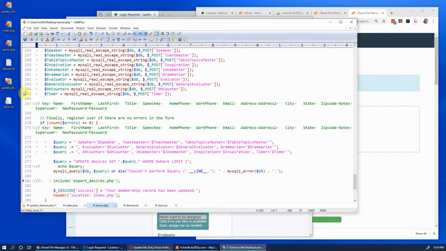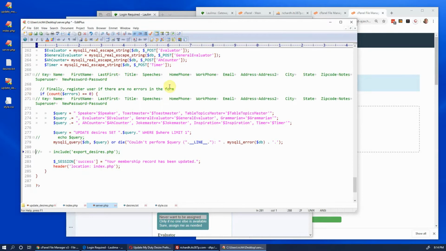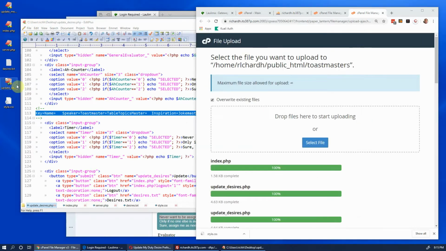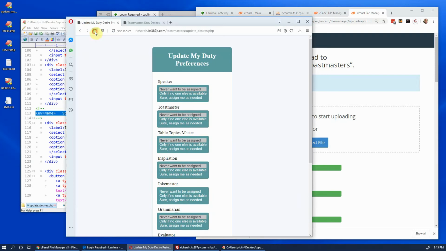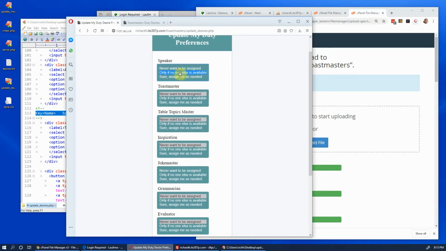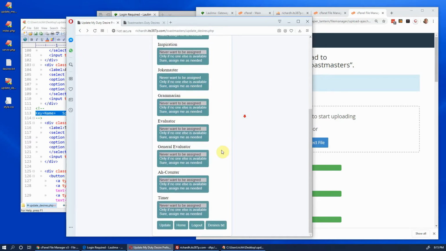Alright, I think this is okay. Let's just take that out. And let's save this and save this. And let's send those down. That would be server and update. Okay. And let's go back here, refresh this. And what happens if I change this to that and change this to that? Press update.